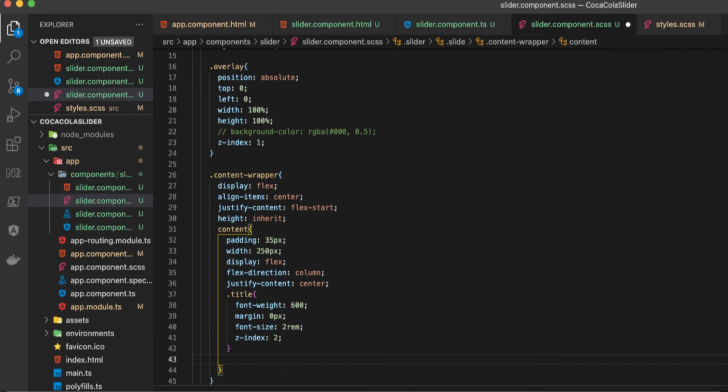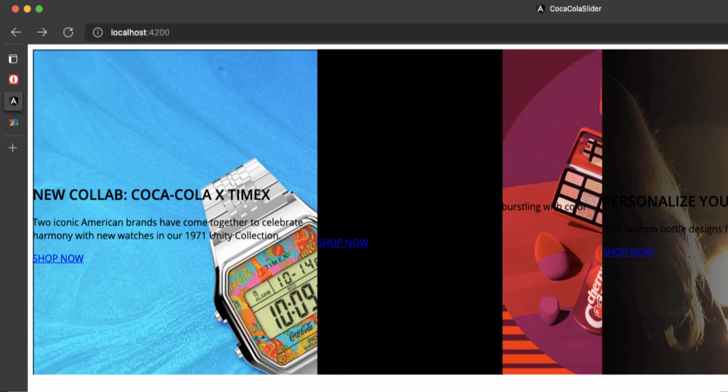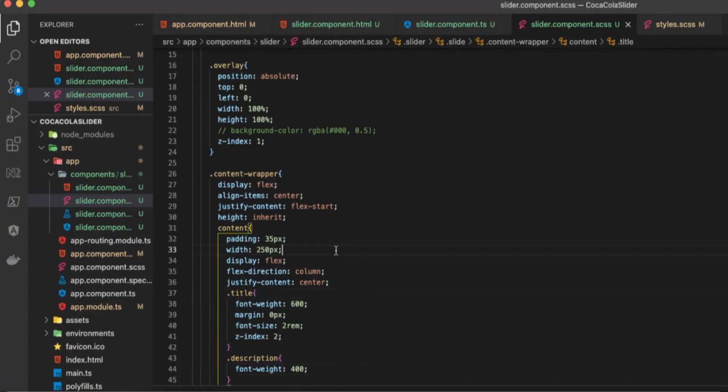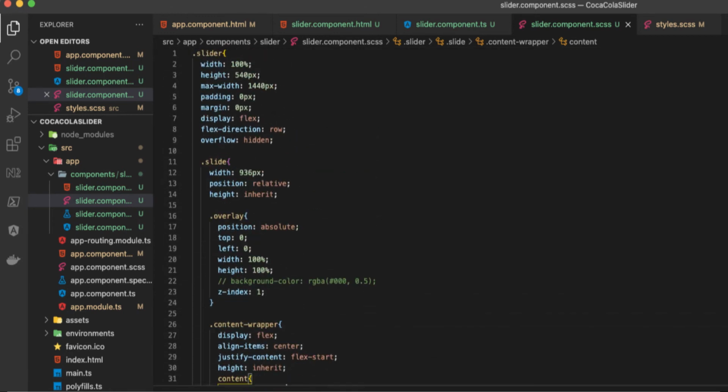Now we have to add the description, and in the description, font weight will be 400, some kind of default. So it is. And let me just check padding and the width of this. Okay, we have everything here. Overflow hidden, flex.